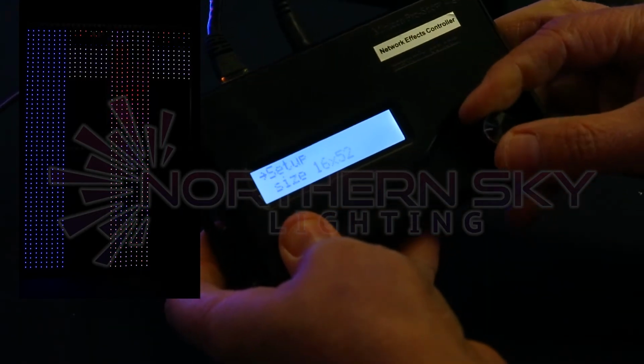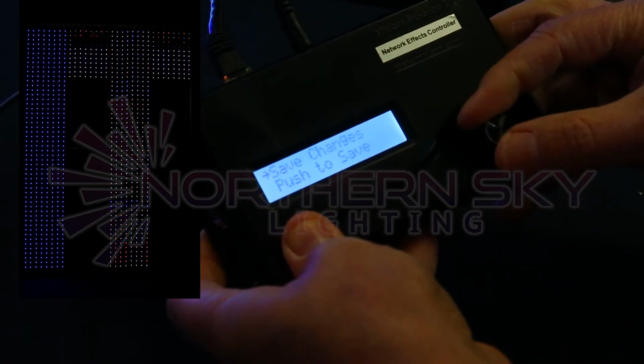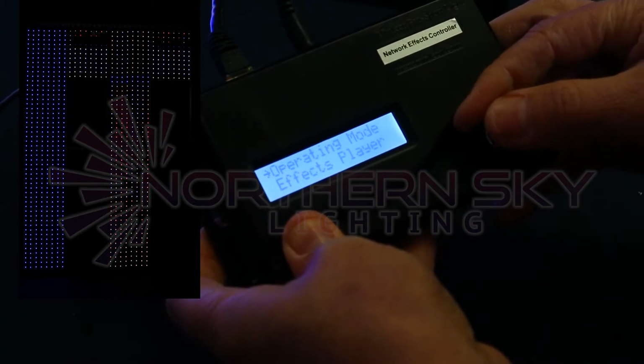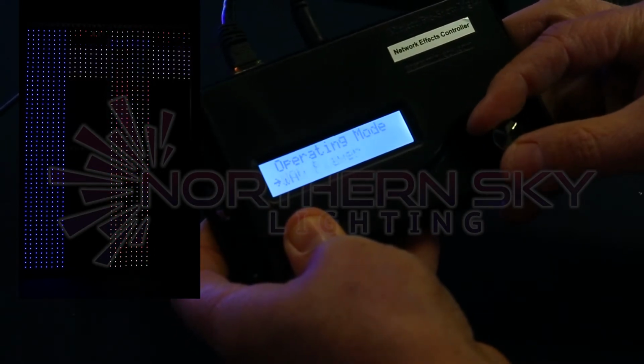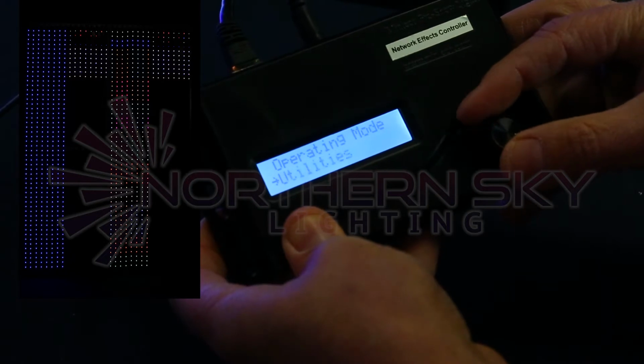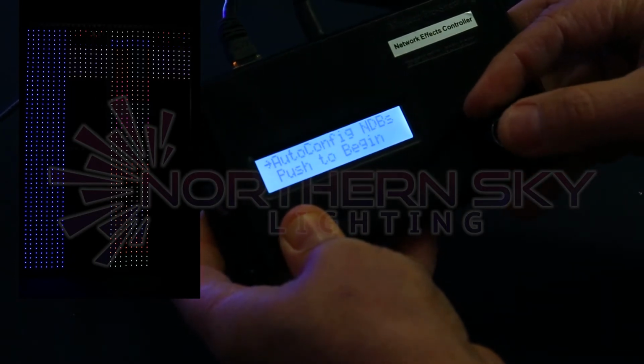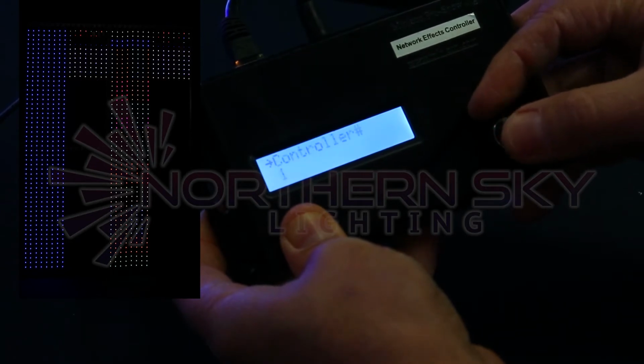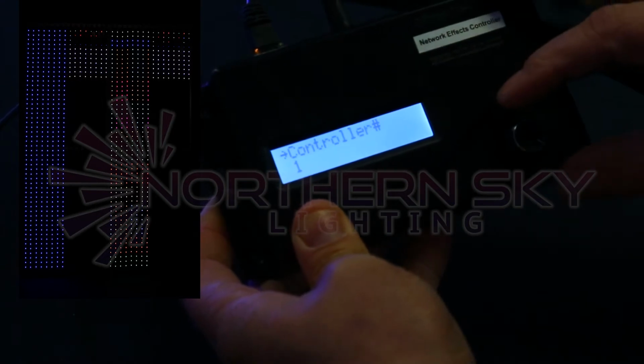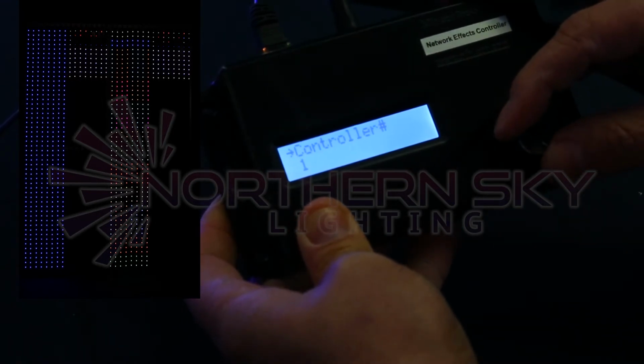So what I'm going to do is jump into operating mode. I'm going to utilities, I'm going to enter, and I'm going to select auto config NDBs. Controller 1 means the network effects controller. We're only using one.